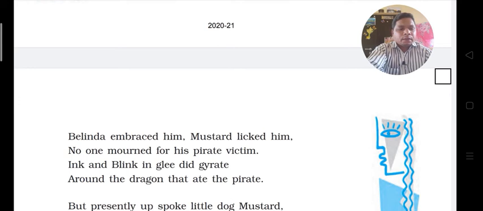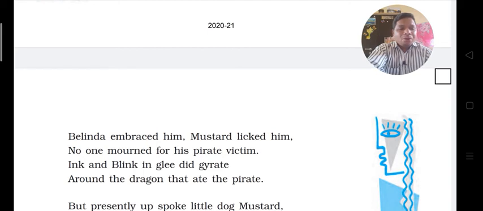Mustard licked the dragon to show his love. Everyone celebrated the death of the pirate. They were all happy. Ink and Blink started dancing around the dragon out of happiness. The animals began to dance, and there was a great celebration also.